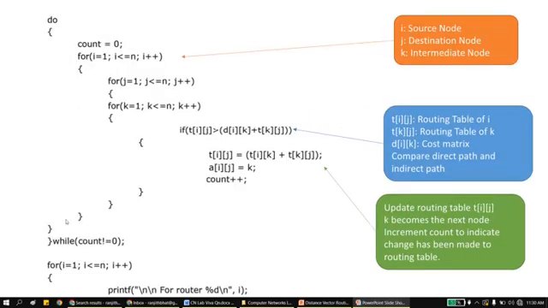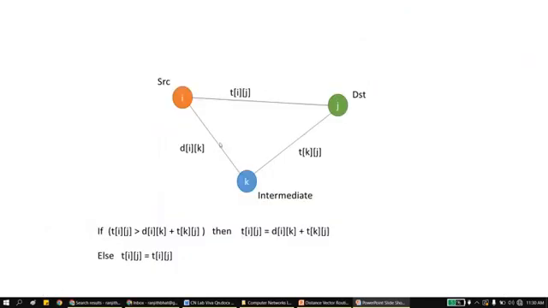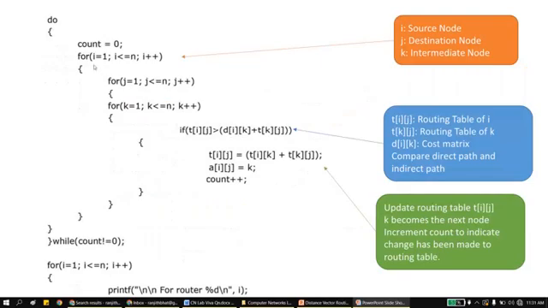In the second step, we are going to run this do while loop until the count is not equal to 0. I will explain what count is, but before that, let us understand what is happening inside the loop. Initially, consider a count which is equated to 0. For i equal to 1, i less than or equal to n, that is for 5 different nodes, nested for loop, for k equal to 1, we have this part we are going to consider. Again, I am going to execute this part in the nested for loop for i, j, k, all the values from 1 to n.